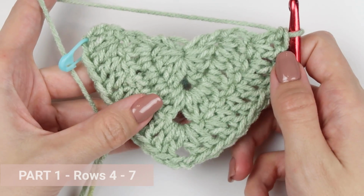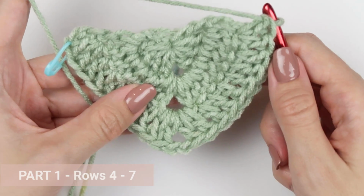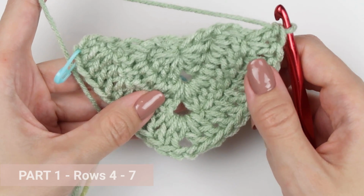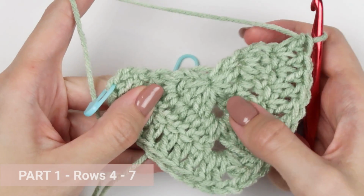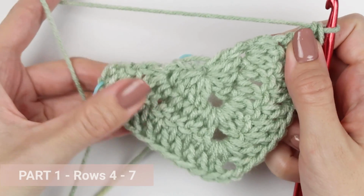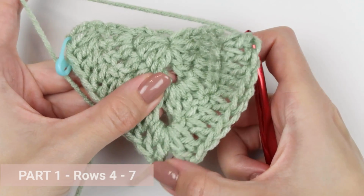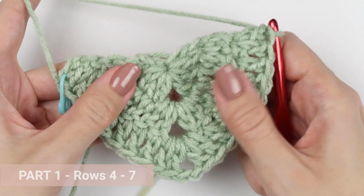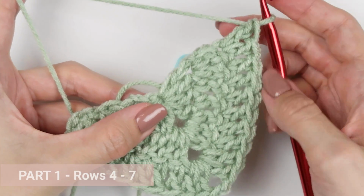When you come to the corner, so the chain 2 space, work 2 double crochet stitches, 2 chains, and then 2 double crochet stitches again into that space, so around the chain from the previous row. Now the next step can be a bit tricky, because at this point you will end with the chain and you will start with the real stitches from the row below, and if you're not very careful here, you might start in the chain instead of the stitch from the row below, which is 1 step too fast.